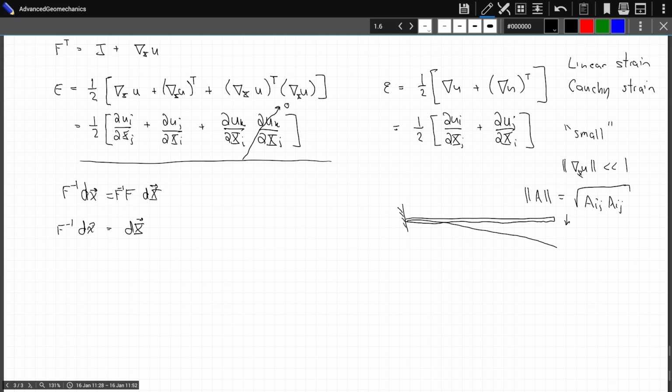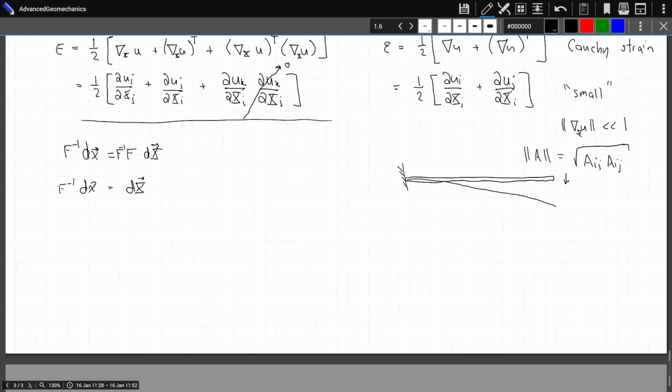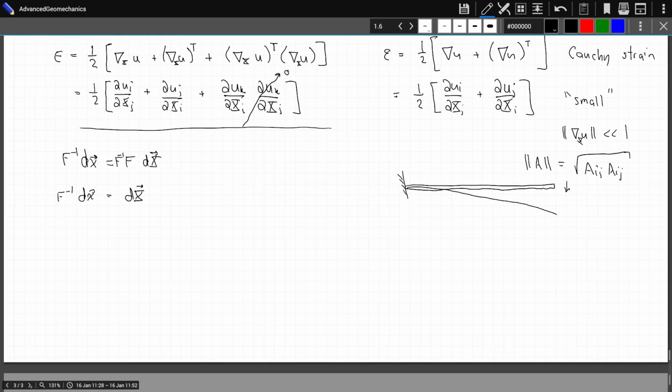So if I'm going to multiply the left side of the equation on the left by F inverse, then I have to multiply the right side of the equation on the left by F inverse. The same works the other way if you multiply on the right. But any matrix times its inverse, F inverse times F, is what? The identity matrix, and so it goes away, and that's how I invert that equation. All right, so we're going to use that to come up with another definition.